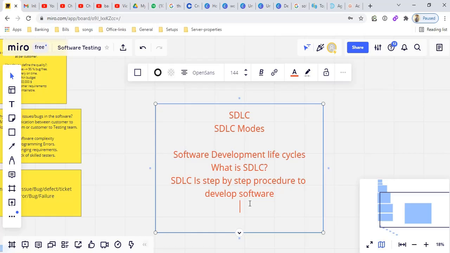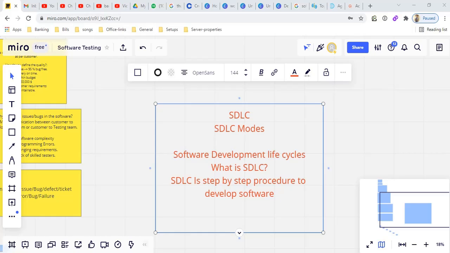In the current market there are a lot of models available. So what are the important models? In today's session, I'll cover a few models, maybe one or two. We'll go one by one.